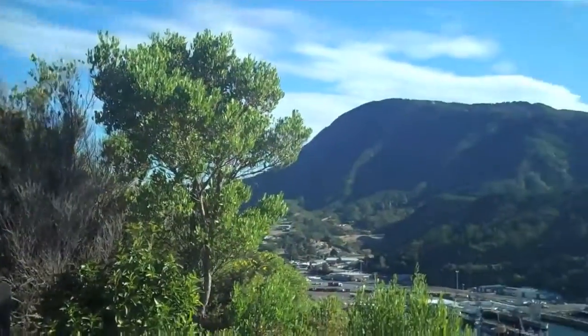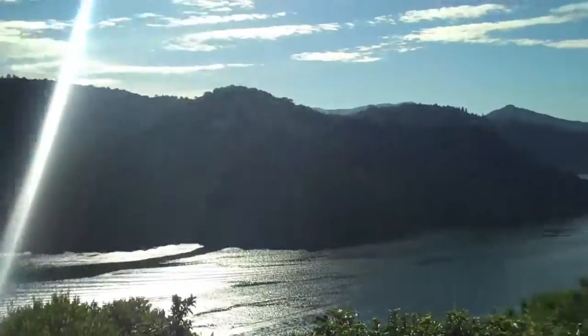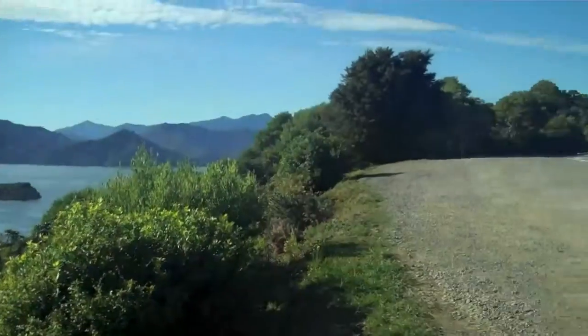I got my harbor view after all, just took another way on the way back, now headed towards the hostel, and I came across the harbor and I've got a nice view. So I think I'm near the harbor view, and yeah, as usual I just turn the camera around and show you a bit of mountains and water and all that. See, mountains and water and all that. I think I need to find a better way to show you stuff, besides just turning the camera around.